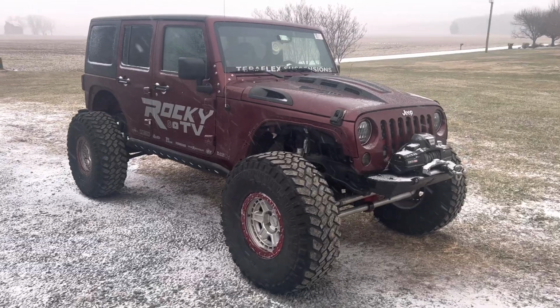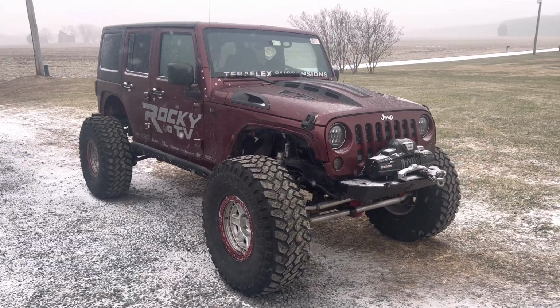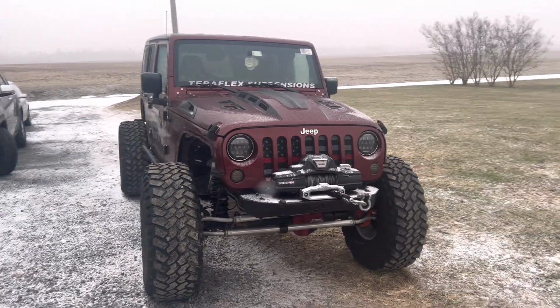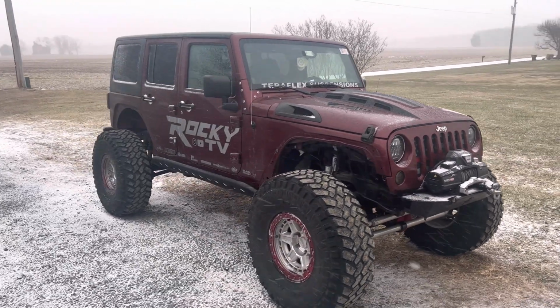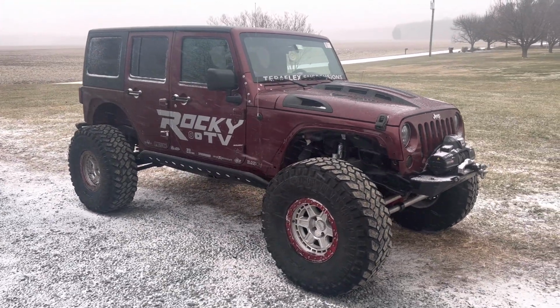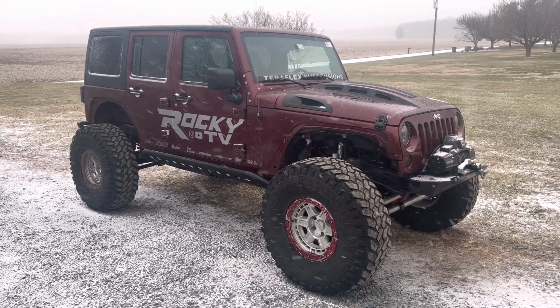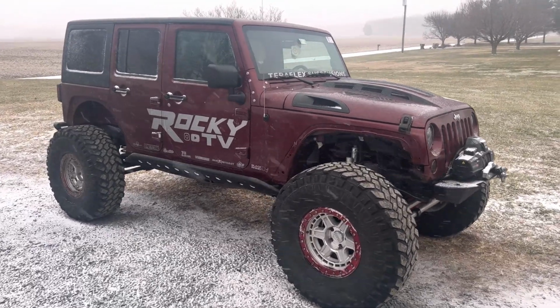So after driving for about an hour today, we had no misfires and everything worked really well, and the cats never went above temperature that they're supposed to be. So I think we may have fixed the issue. Now I do want to drive a little bit more, continue to scan it, and just make sure we fixed everything. Also, while I was working on this, I found a couple other things the Jeep needs, such as a lower intake manifold gasket, which is going to be kind of a pain to install, but it definitely needs it, so I'm not too worried about it.